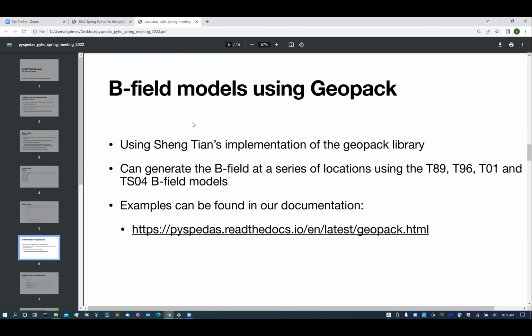We've also recently added a wrapper around the geopack library, the pure Python implementation of the Geopack library. So we can now generate the B field at a series of locations using the T89, T96, T01, and TS04 B field models. And we have more examples in our documentation, at pyspedas.readthedocs.io. It should be right on the side there.